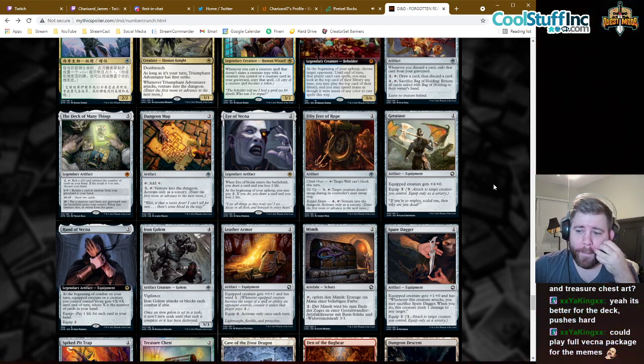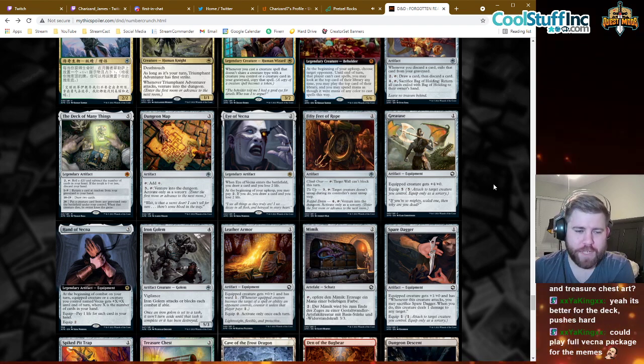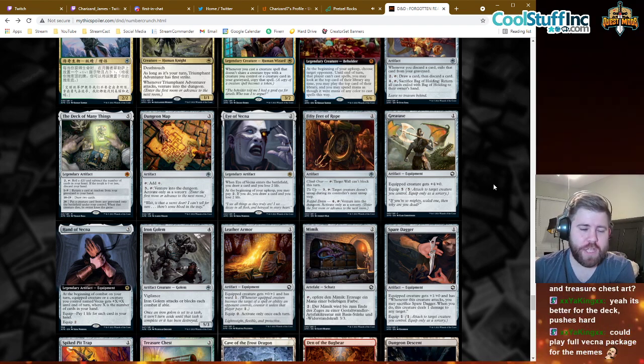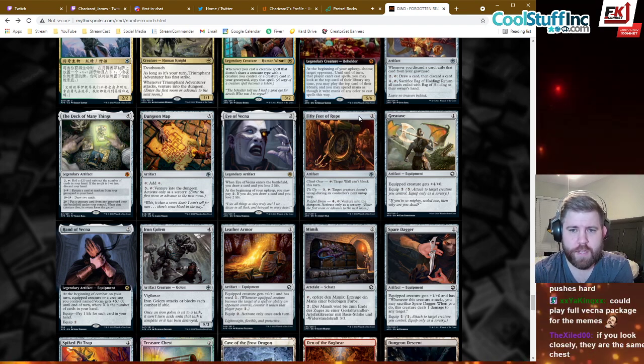Mimic. I see the Mimic in the treasure chest art. What about it, Exiled? You play the full Vecna package for the memes. The thing about Hand of Vecna is that you wouldn't be able to play it in Death Shadow because of Luris. The reason why I like Eye of Vecna is because you can still play Luris with it. Mimic is an artifact. It is a Mimic.